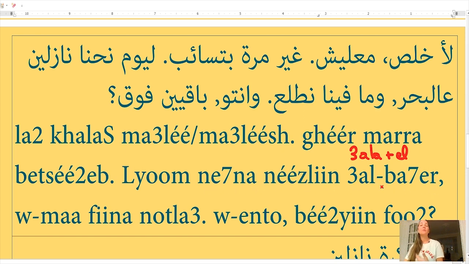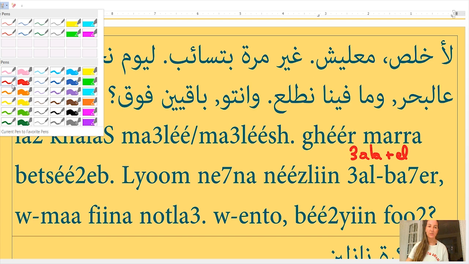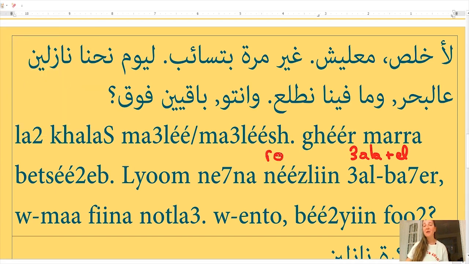Today we're going to the beach, but in Lebanon we say we're going down to the beach. Obviously, because the beach in Lebanon is not in the mountain, it's down. So, when we're in the mountain, we usually go down to the beach. That's why we always say نازلين. Even if we're not living in the mountains, by the way, even if we live in Beirut and we're going to the beach, we always say نازلين على البحر. Of course, you can say رايحين على البحر, which means we are going to the beach. But it's very common to use نازلين على البحر. اليوم نحن نازلين على البحر or اليوم نحن رايحين على البحر وما فينا نطلع.